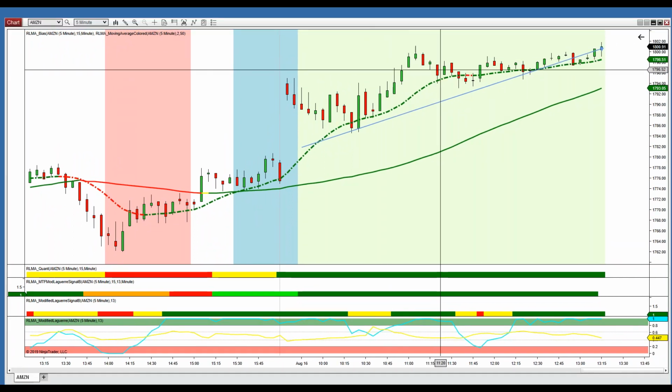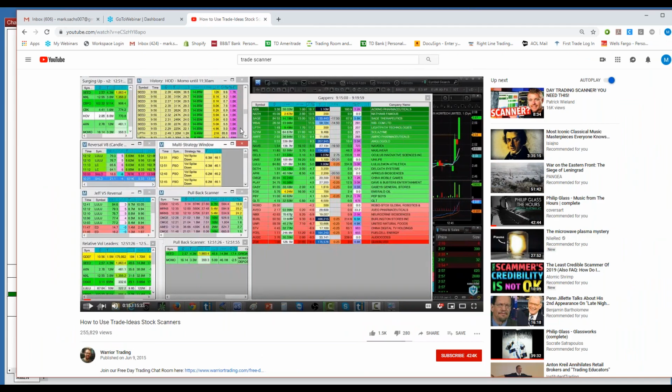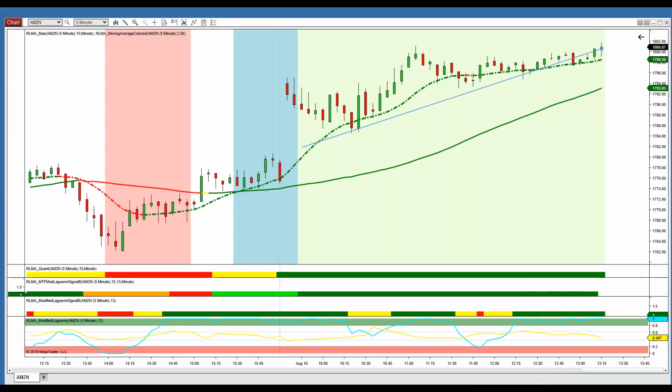And you're not going to be working off of variables like this smorgasbord of gappers and crappers and pullback scanners and reversal scanners and surging up scanners. You're going to be looking at instruments in a multi-time frame trend to the upside, money flow going into that instrument. It's a very complex calculation, and each instrument has its own individual algorithm.